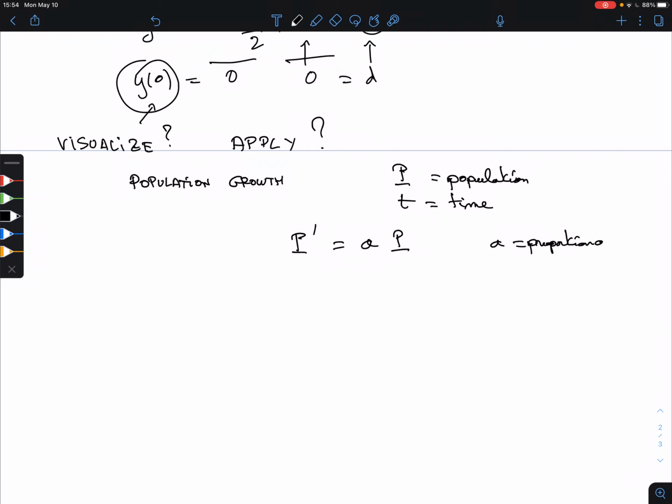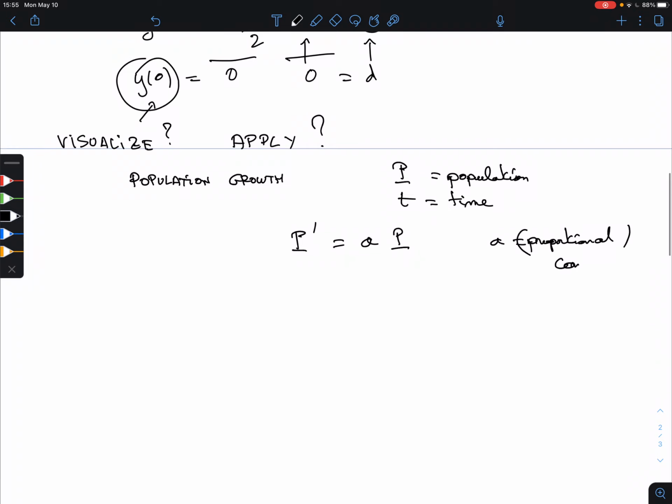Proportional, that's not so important. What matters is that it is a constant. In other words, it doesn't change with time, at least in the simple model that we're first going to discuss. For instance, population growth is very often around 2% or something like that, so A could be 0.02, or 2%, okay?